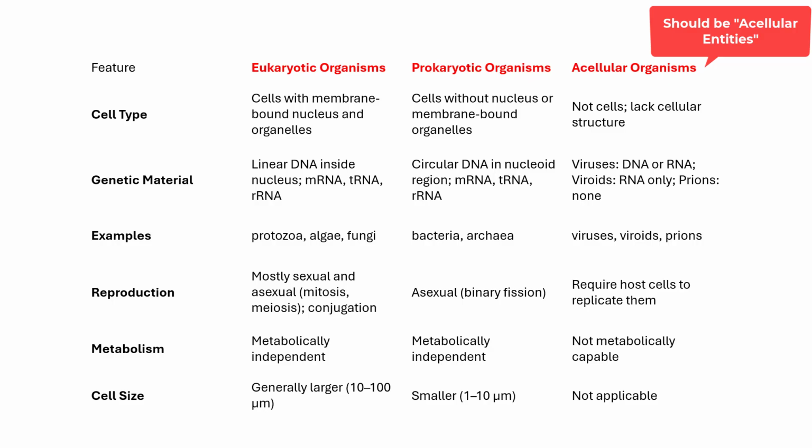Eukaryotic microbes, such as the fungi, the algae, and the protozoa, are more complex. They also have membrane-bound organelles, and they have specialized functions. And then there are these acellular entities, like the viruses and the viroids and the prions, which challenge our traditional definitions of life because they don't reproduce themselves. They cannot metabolize on their own, but they can manipulate a host cell to propagate.